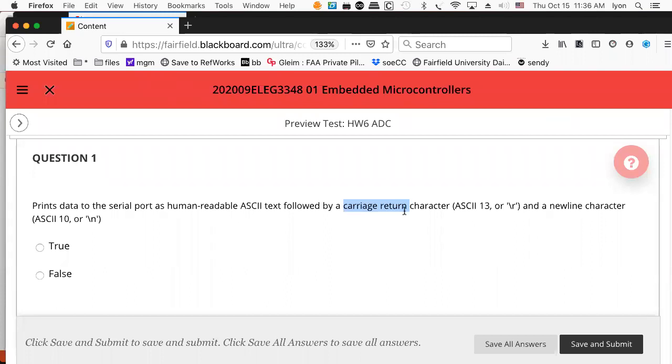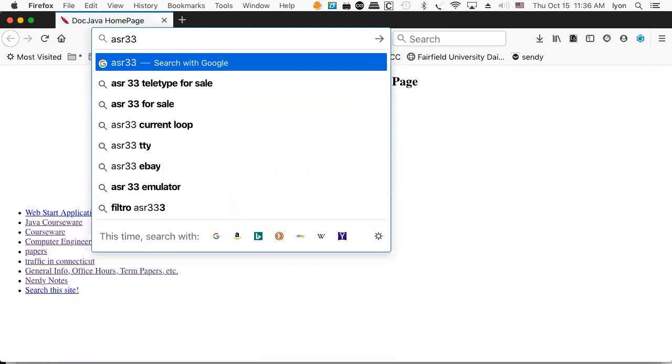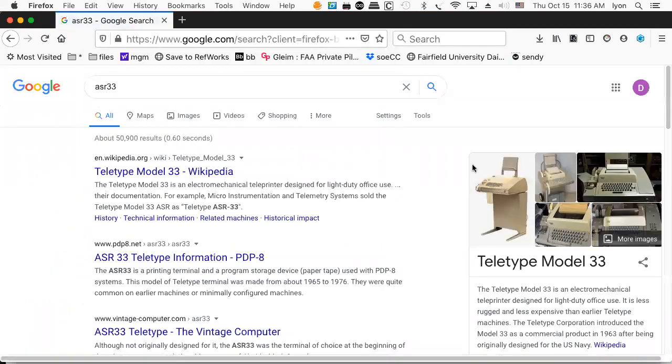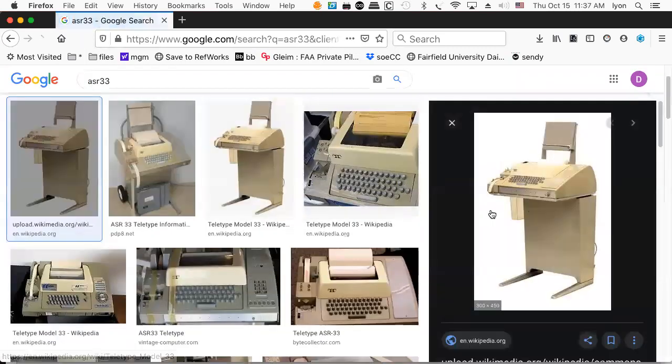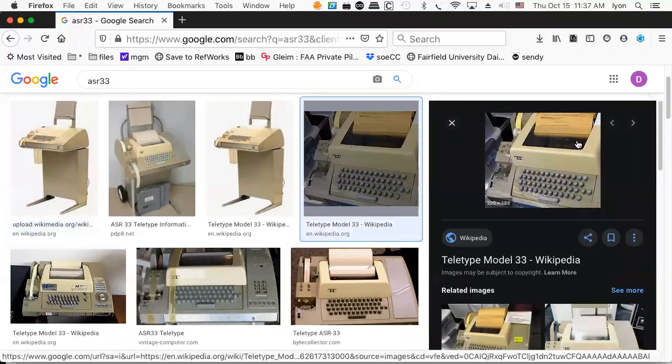So what happens is, I don't know if you've ever seen one of these things. I can do that here. ASR 33. Just take a look. There it is. I used to use this one when I was your age. This is an electromechanical device, and I don't know if you can see it, but in here, there's a little area called the platen, and then there's this carriage. See, the carriage has got like a little type ball on it, and what it does is it advances the platen to get to the next line, and then the carriage goes all the way to the beginning.